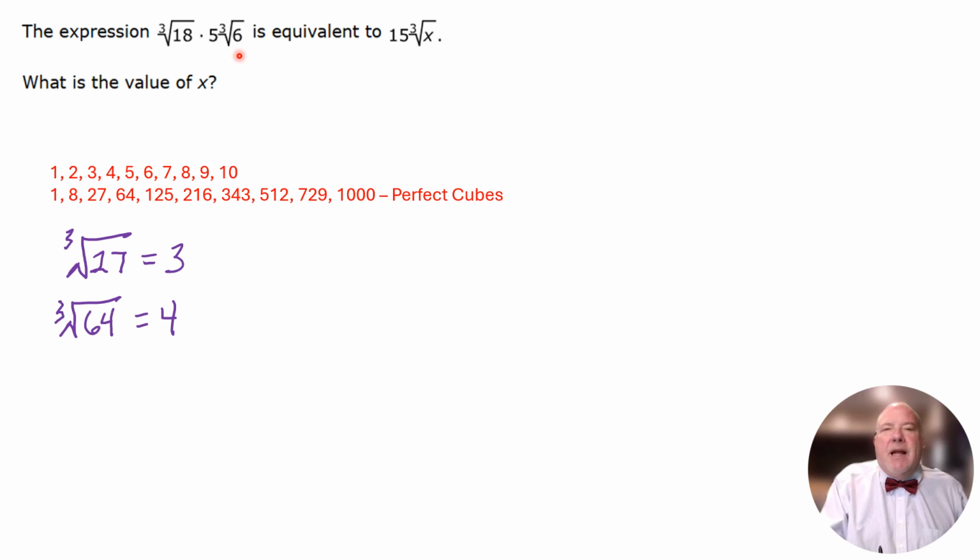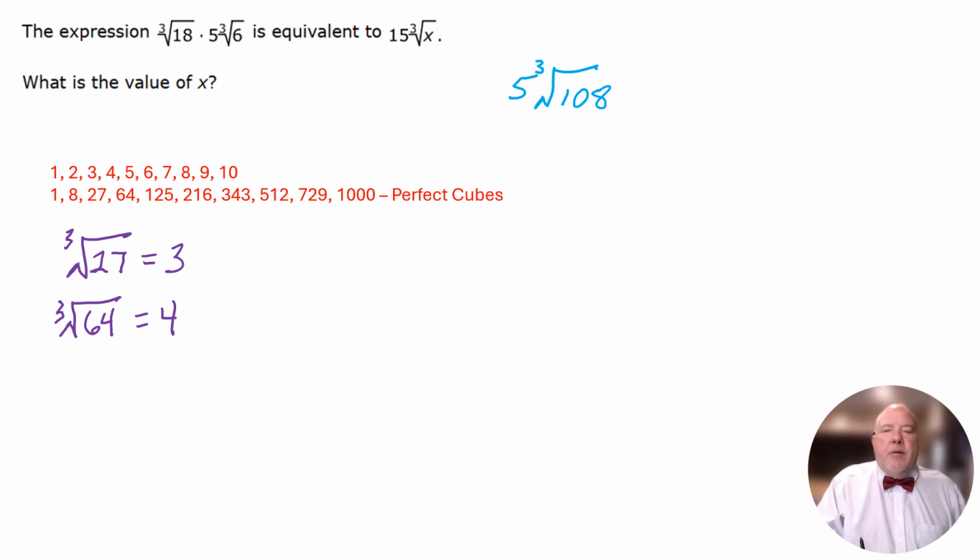So what I want to do next is combine these expressions together. I'm going to multiply these, and the number on the outside will just stay there. It'll be 5, but the numbers under the radical, the 18 and the 6, I'm going to multiply together. So what I'm going to end up with is 5 times the cube root of 18 times 6. So that would be 108. And sorry, this is a cube root. Don't want to forget that.